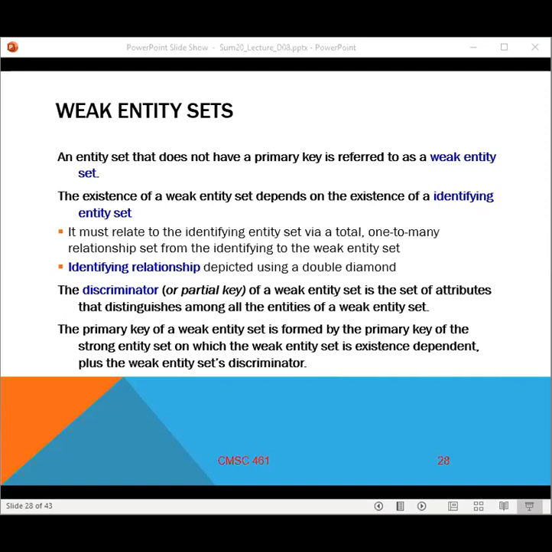And the fact that weak entity sets don't have those indicates that they are a weak entity set rather than a normal entity set. And in this particular case, what we're looking at is section and course.